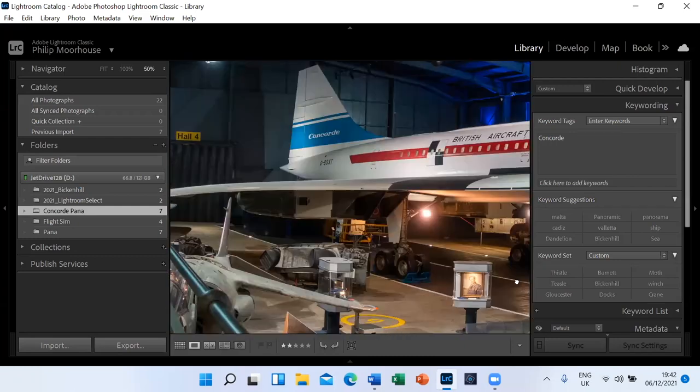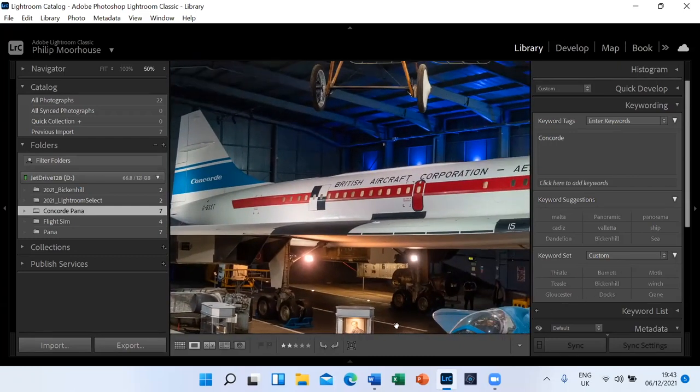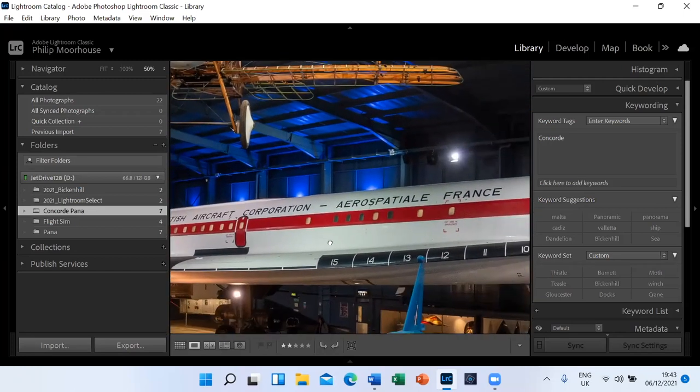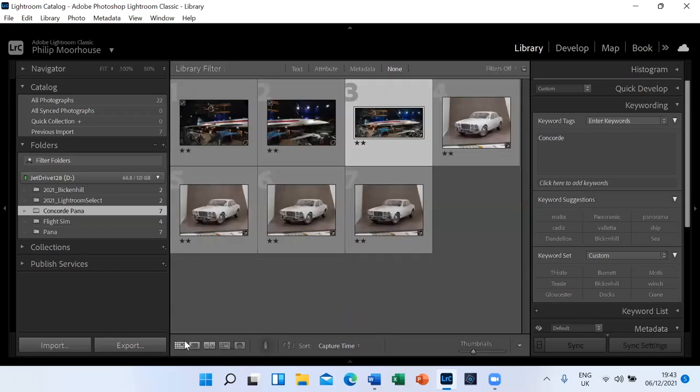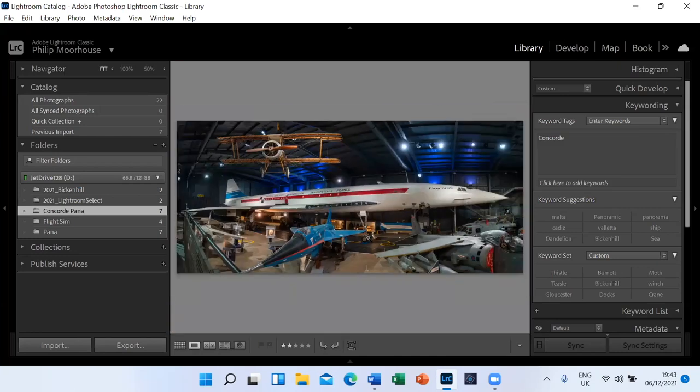And it's even better. The reason this is so processor hungry is that you were showing there, and quite rightly, the Aerospatiale France. These letters appear on both images, but relatively speaking, they'll be in different places on both images, and they will be at different perspectives and sizes, and maybe even zoom levels and what have you. Yeah. It works all that out, and it warps the images and shrinks them and expands them, and it moves all the images around as well, even although there's just two here.